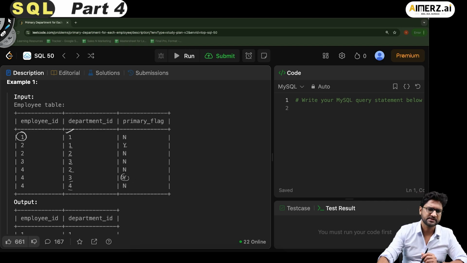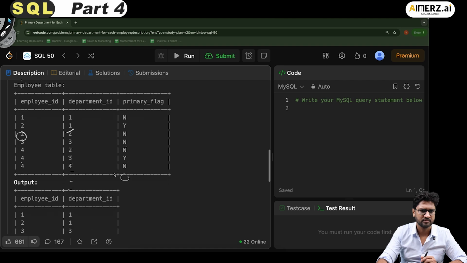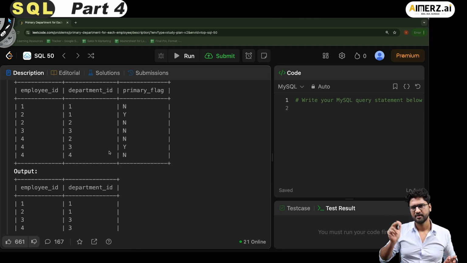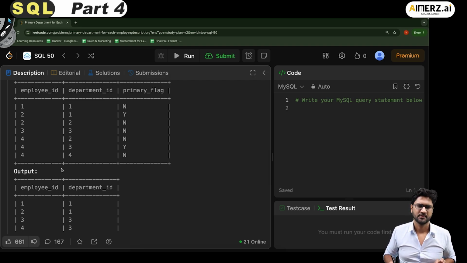So in this case the output is employee ID 1, 2 only primary, 3. If an employee has multiple departments, I should print his primary department. If not, then the only department that he belongs to should be the output, right? Understood? I think I have got the logic of what I have to do in this table. If you guys have also got it, pause the video. As I always say, give it a try yourself, and only if you're not able to answer the query, come back and see what I'm going to do in this case.